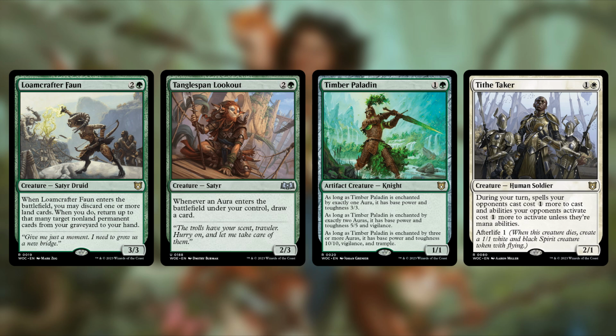Next up is Tanglespan Lookout. This is 2 and a green. Whenever an aura enters the battlefield under your control, draw a card. I don't really care, I'll be honest with you. This was 3 mana for a 2/3. Yes, when you're playing these auras, you're drawing cards. There is so much card draw in this deck that I could get rid of one and it not matter. I'll be dead honest with you. I feel that, dude. Like you said, tons of card draw in this deck already.